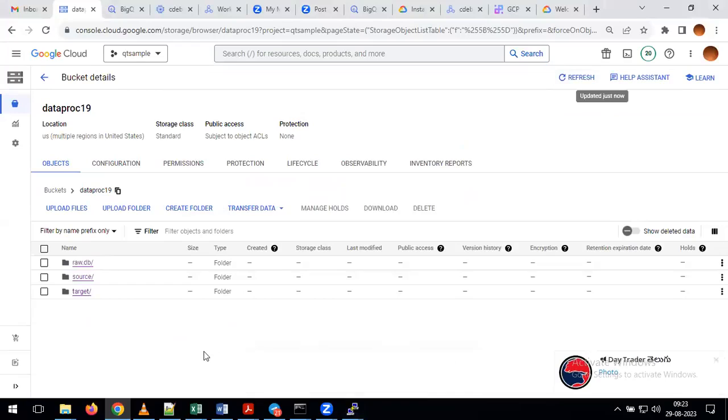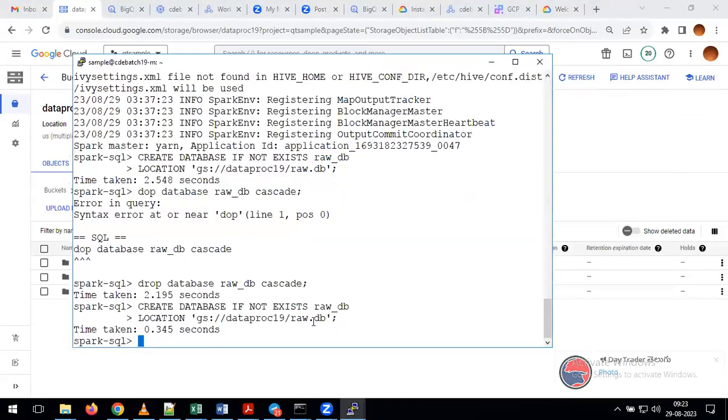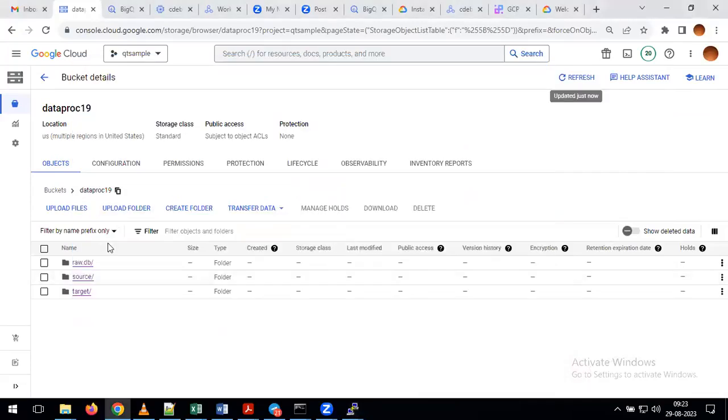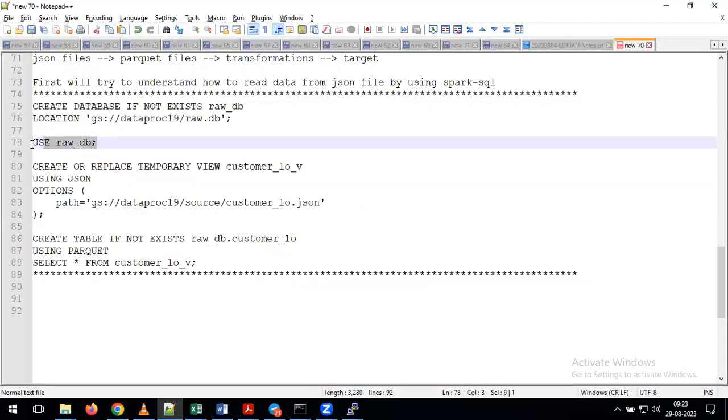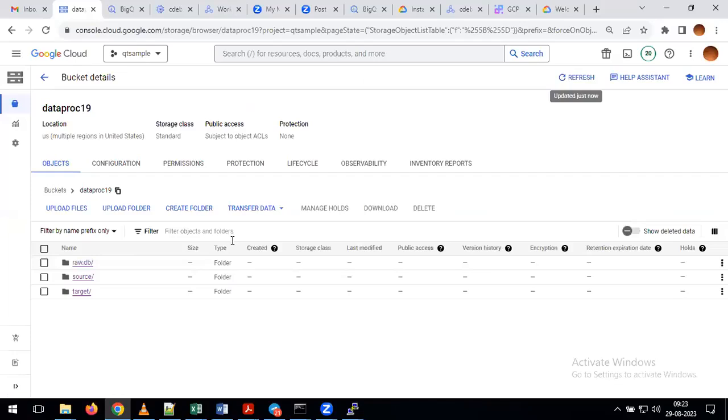Once I created the database, if you observe here, what is the path we gave? We gave the bucket name and raw.db. That's the reason, if you go to our GCS location, it is automatically creating a folder called raw.db. Okay. After that, what's the next step here? I'm giving use raw_db.